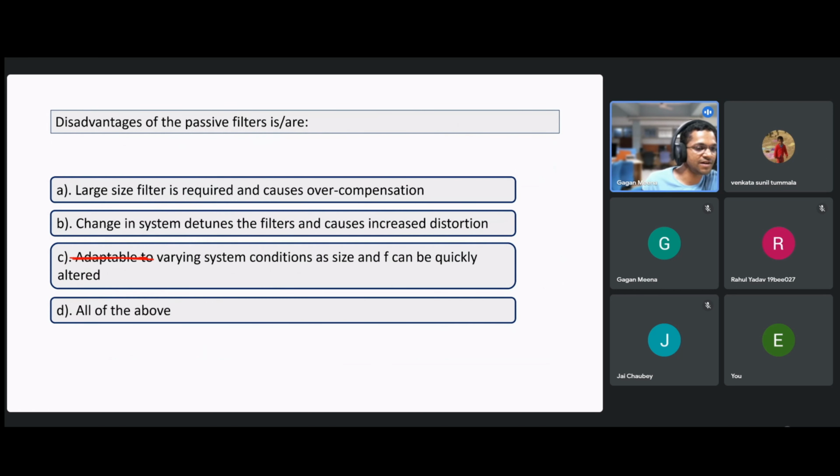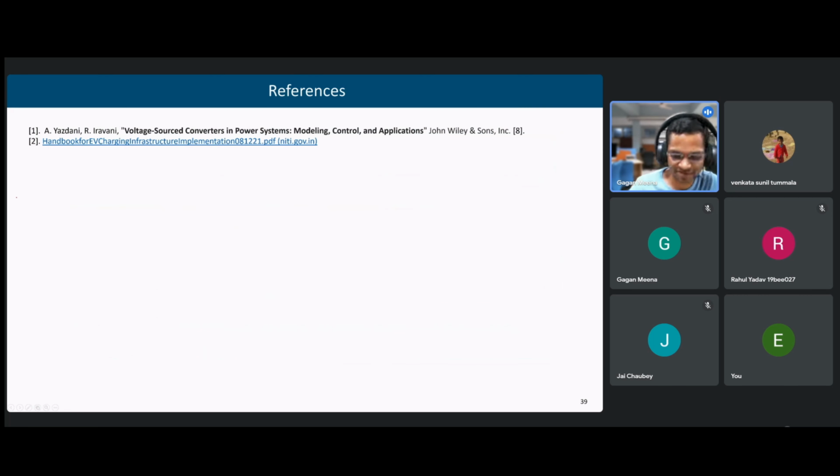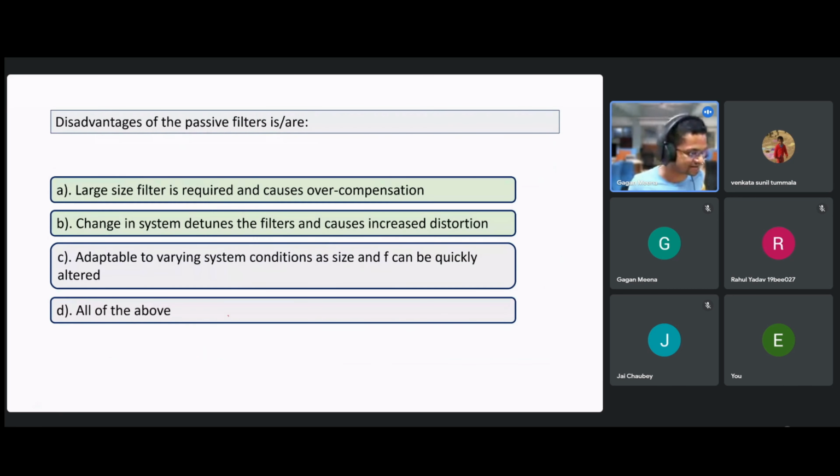Passive is not adaptable. So A, B. Yes, AB is correct, because it is not adaptable. Therefore we go for active. So this option is neither its advantage nor disadvantage. So these are the questions.